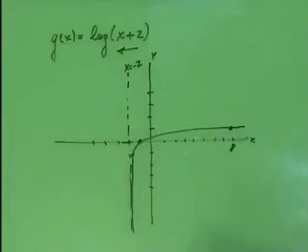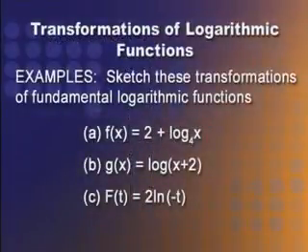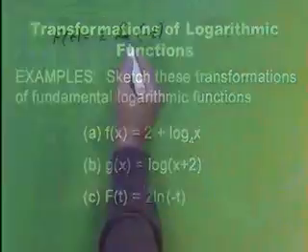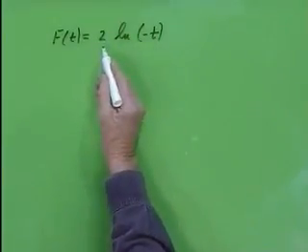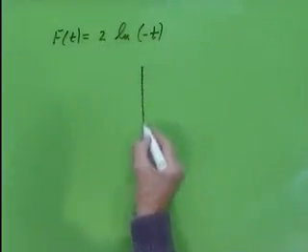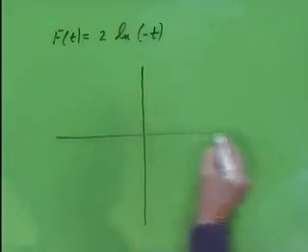Okay, we have one more function on that graphic that we want to graph. This one is f of t equals 2 ln of -t. Now this one's a little fancy here. Not just because we're calling the variable t, that's not really that significant. But we have a natural logarithm function. What is the 2 going to do to the graph? A vertical stretch. It's going to be a vertical stretch.